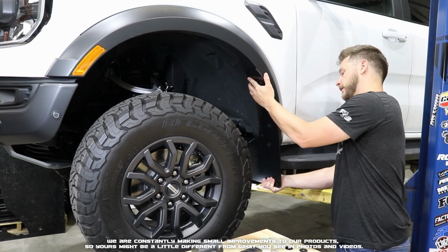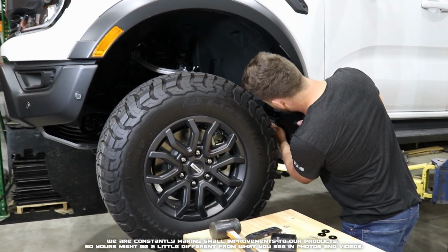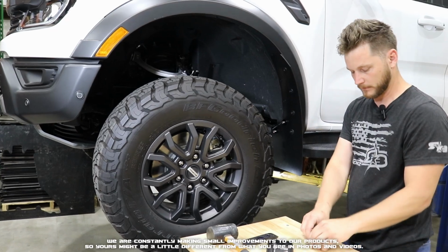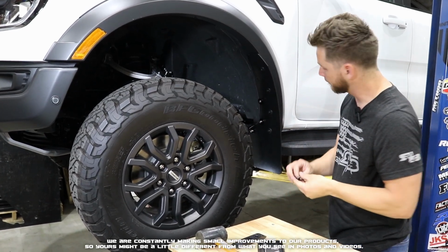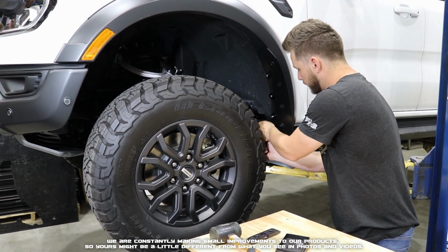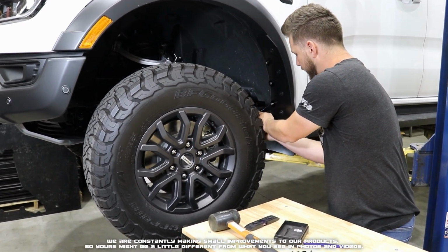Now that we've got those half set, we can go ahead and next we're going to grab our screws with washers, and we're going to screw into each of those inserts. So go ahead and get those all started. Then we're going to take our Phillips head drive or screwdriver, and we're just going to tighten those down just barely before they become snug. We'll adjust our flap, get it into the position that we like, and then we'll fully tighten it down.